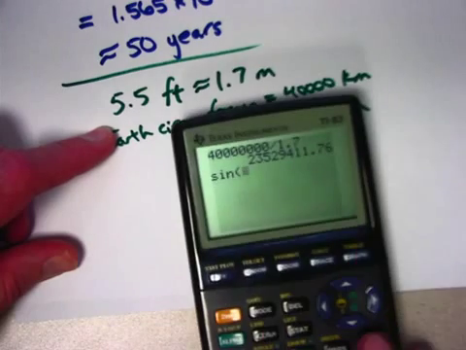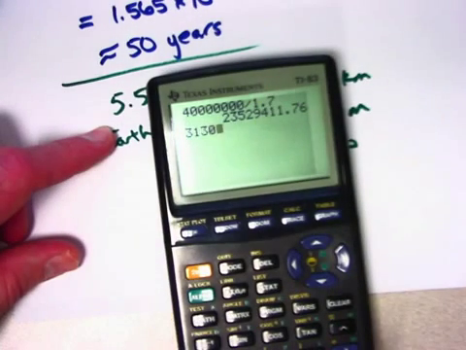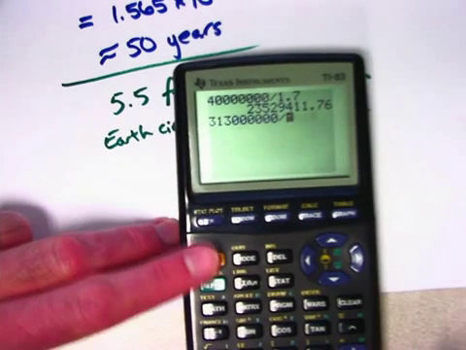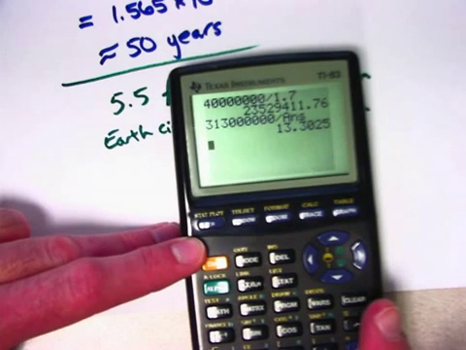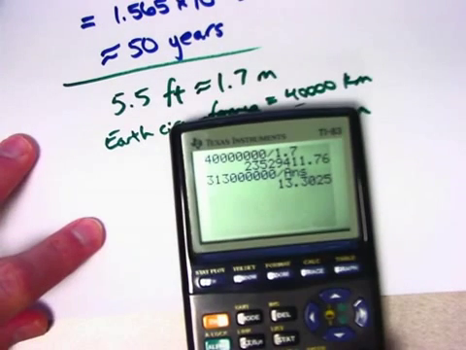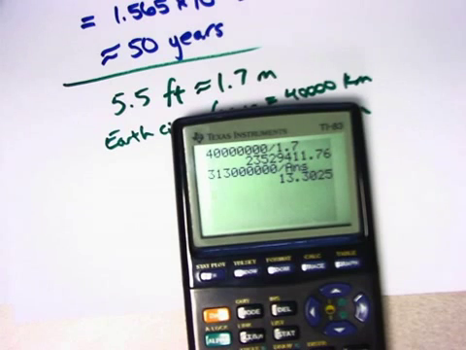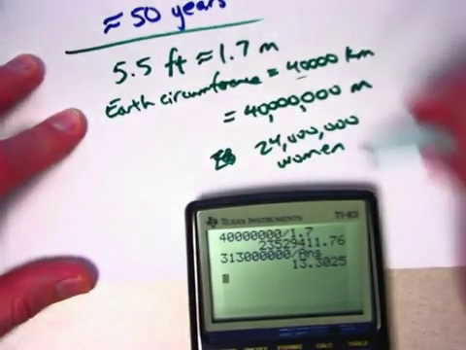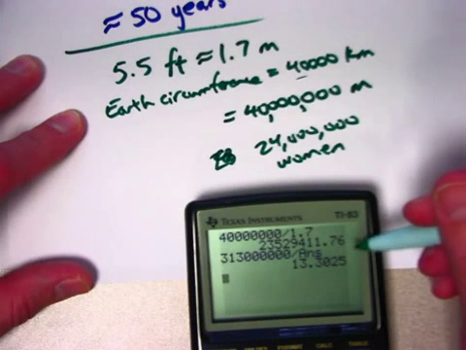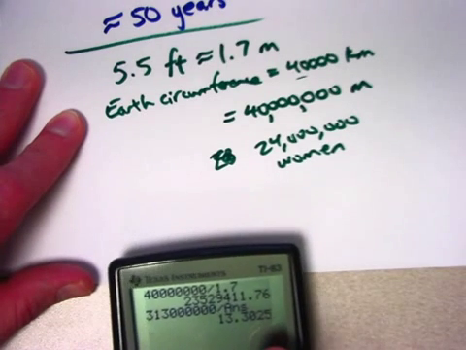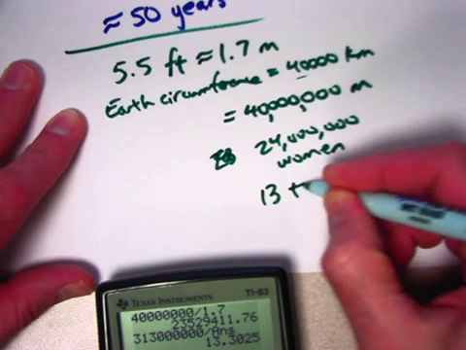313 million divided by that number, which I'm gonna use all the digits there, essentially says if every person in the US was a woman of average height 1.7 meters, and you line them up head to head around the Earth, they're gonna go around the Earth about 13 times. That's what this says, the fact that I took the 313 million and divided by this. Don't use the rounded form of it, use the more unrounded form. Only round at the end, keep more accuracy, more precision, as you go, and only round things at the end. The answer would be to go around the Earth 13 times.